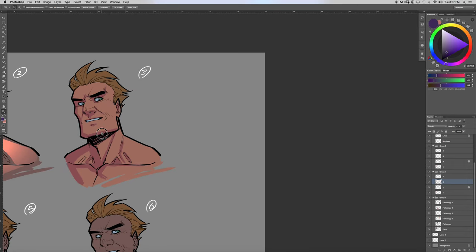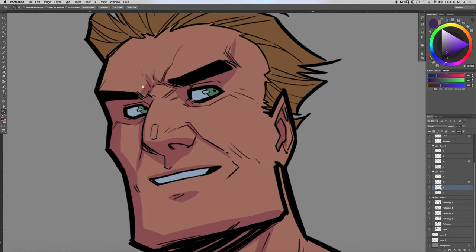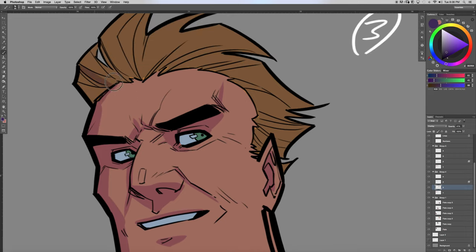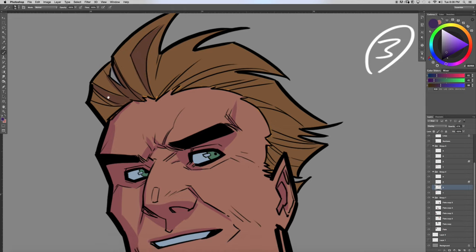Now what I'm going to do is drag that layer under there so I can still use the Color Dodge tool. That's the whole point of this tutorial: to share some knowledge about coloring. I definitely feel like there are a lot of people who want to color but just don't know how, and I don't feel there are enough good coloring style tutorials where people really divulge their coloring style.